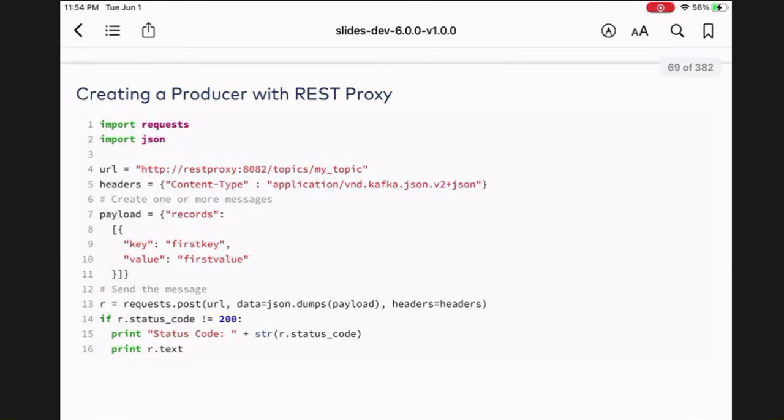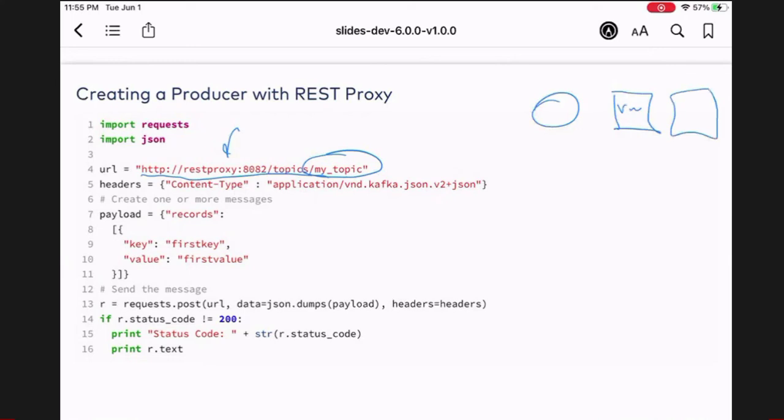And then this shows you an example of using Python as a programming language. This is not the Python client. This is just using Python to send data to the REST proxy. The topic that you want to write to is part of this URL, and you're specifying the HTTP call through the REST proxy. Again, that could be a container, a virtual machine, or a physical machine, but it's running the REST proxy service, RP. So you want to specify the URL to that.